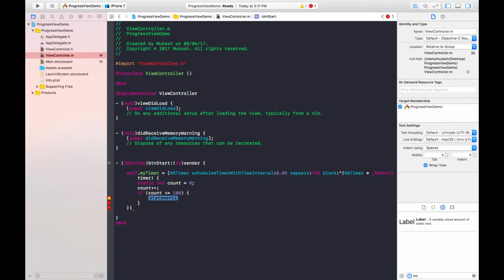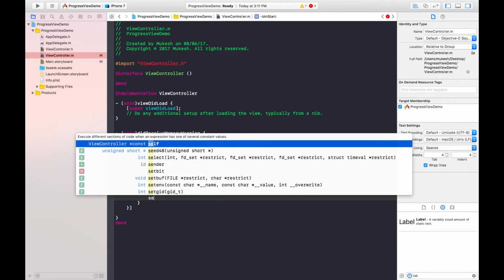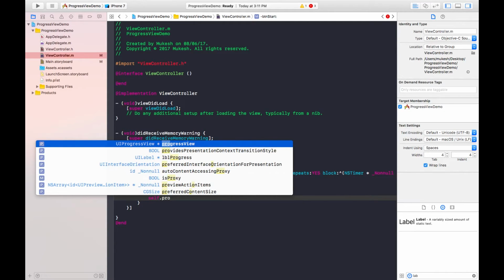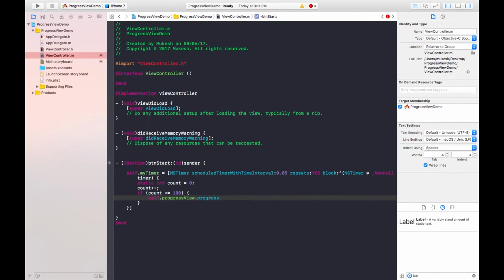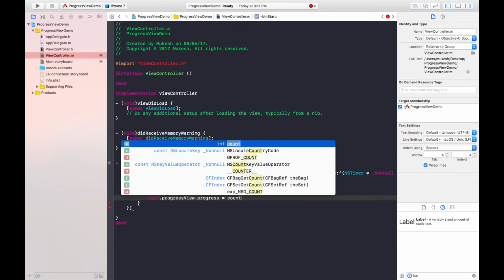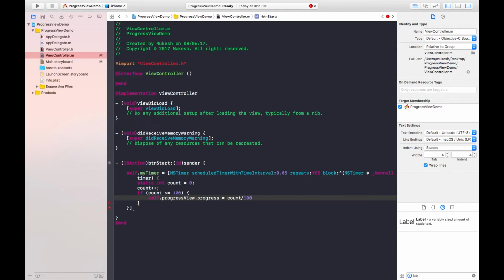And in this statement we need to call that progress view property name dot progress equals to we need to equalize to count divided by 100.0f because it is taking floating point values, right?